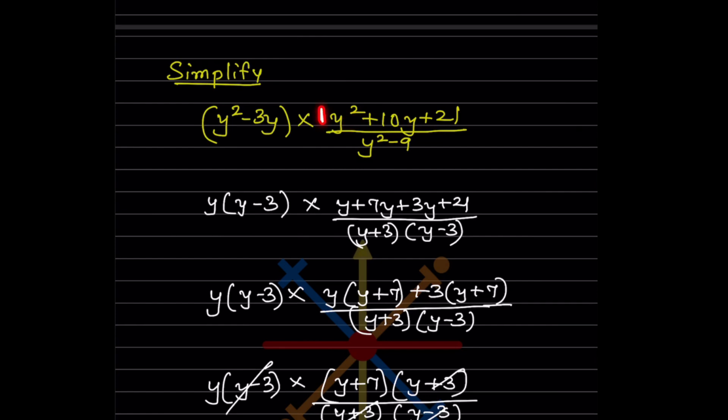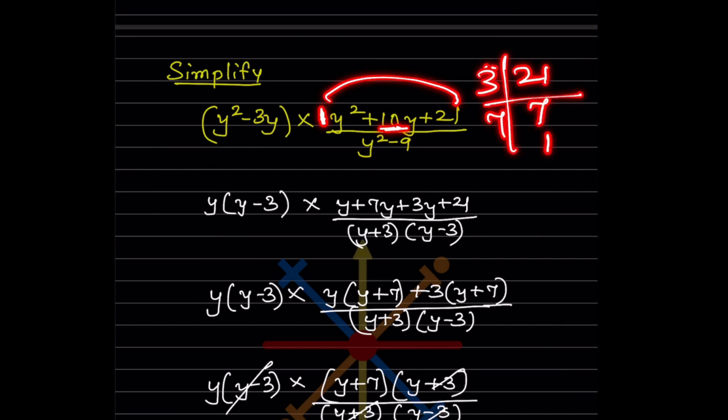So here there is nothing, means the coefficient of y square is 1. So 1 into 21. So you have to take the factors of 21 in such a way that we get 10y. So here 21, 3 sevens are and 7 ones are. So we have to get plus 10. What will you do? We will write here plus 7 plus 3. So that is going to be plus 10.